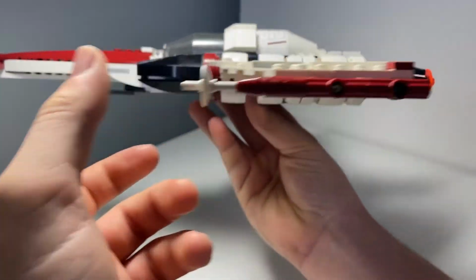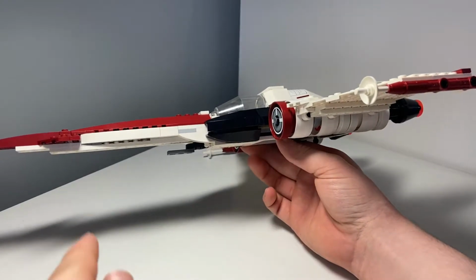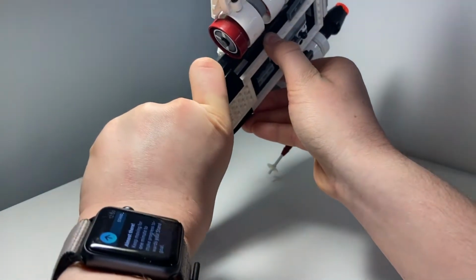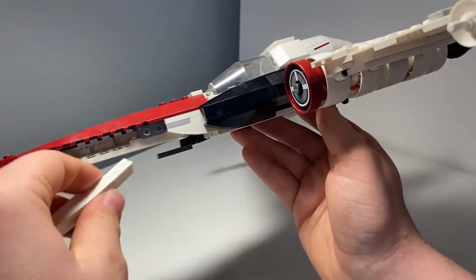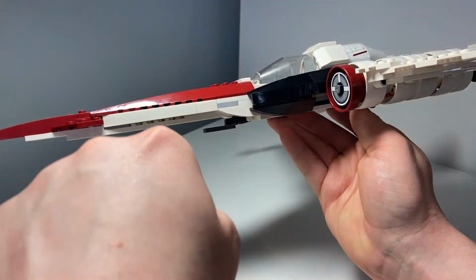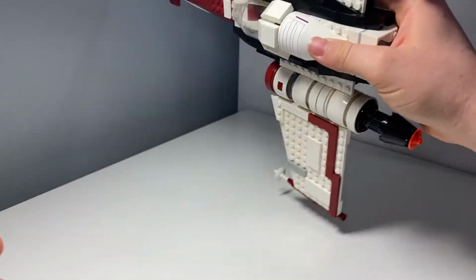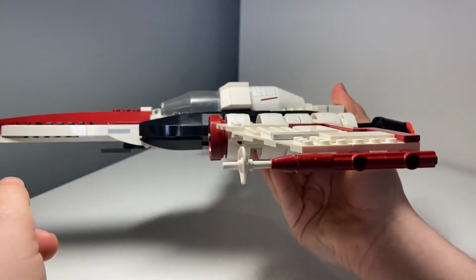So, looking at it from the side profile, we can see that it is really, really long. And there is a bit of gapping along here, as if we just take this one piece off, we can see that it is in fact hollow inside of here, which is fine, and you would never really notice unless you look at it directly from the side with light coming through it. But other than that, it looks really cool, and as I said, the swooshability is absolutely excellent on this ship. You can spin it around and all that, and the play feature is really good on this.